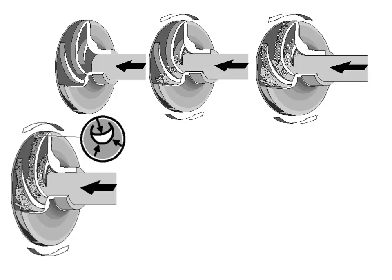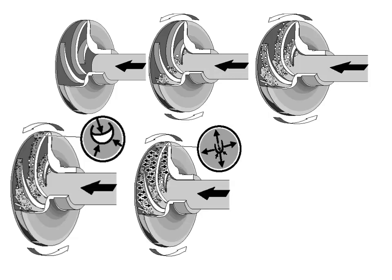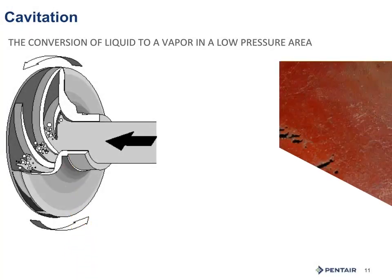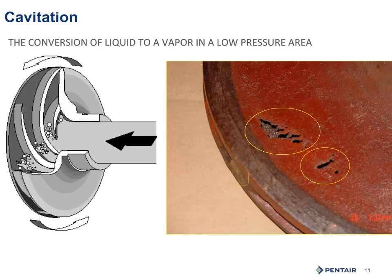Then as the water and the vapor travel down the system, or the impeller, the vapor and the bubbles collapse, releasing that energy. In cast iron, it will work hard in the metal and punch holes in it. Bronze, being a softer metal, will smear, look like it's been worked or cut apart. Stainless steel will eventually shatter. Plastic impellers will often separate. Often people will mistakenly think that they fell apart or that the glue came apart.